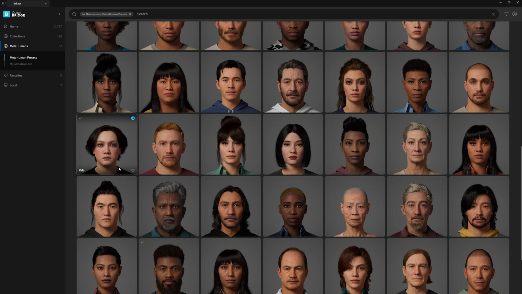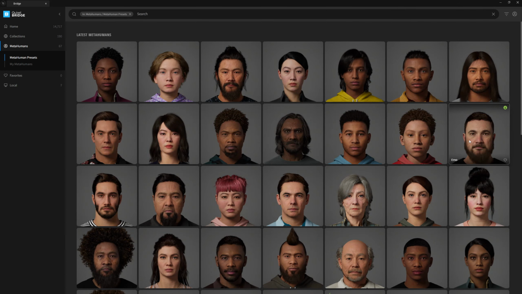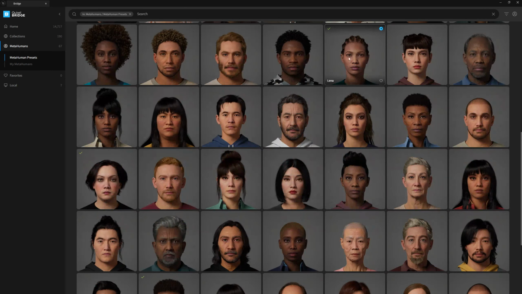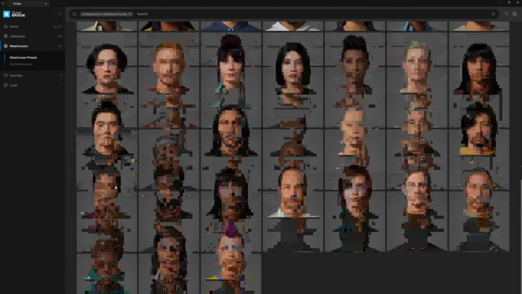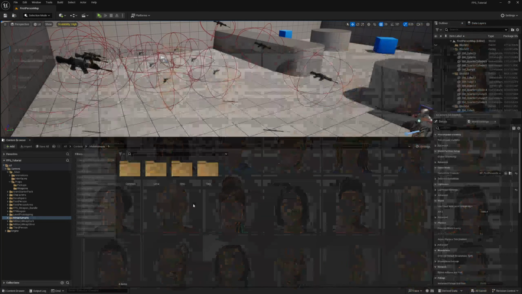That's because I happen to know that Orla is overweight, but she still uses the metahuman base skeleton. You could use someone like Erno, but he's got a different skeleton, I believe, to Trey, and I just want to keep it to the metahuman base skeleton. So these 3, Lena, Orla, and Trey, I know use the metahuman base skeleton, so I can close Bridge now.